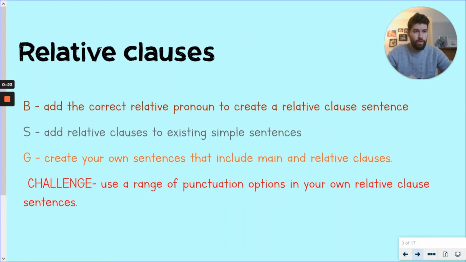Today we're going to look at relative clauses. So in your book, today's date and title. Today's date is Thursday the 14th of January and the title is Relative Clauses. Today's WILFs, I'll go through those in a little bit more detail later when we look at the tasks. So if you want to pause here and just make sure your date and title's done, and then we'll move on.